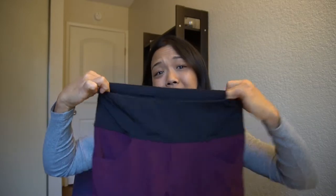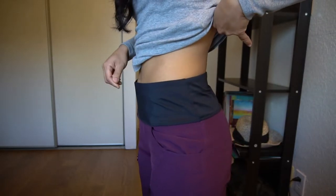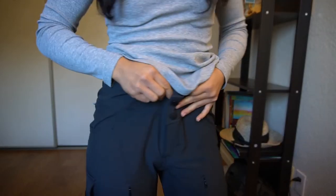This is the MTB Curvy shorts, which has an elastic waistband, and I feel like the fit is awesome. I actually really like the waistband mostly because it makes using the bathroom really easy. I recently picked up the regular shorts which has the button closure, also in size 2. Overall the fit is correct, but this one actually fits a little bit bigger than the curvy one — I probably could have gone to a size zero in these, so I'm a little sad about that.